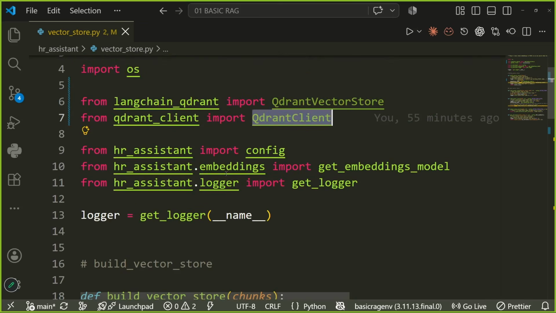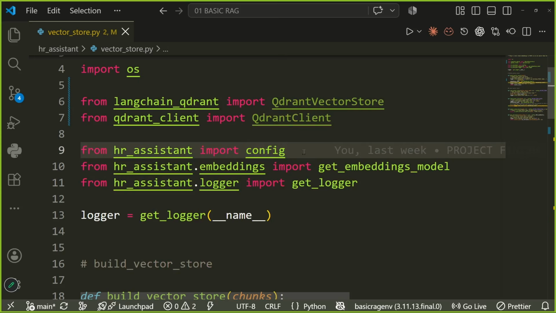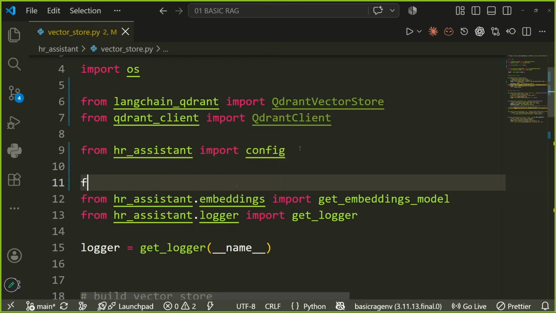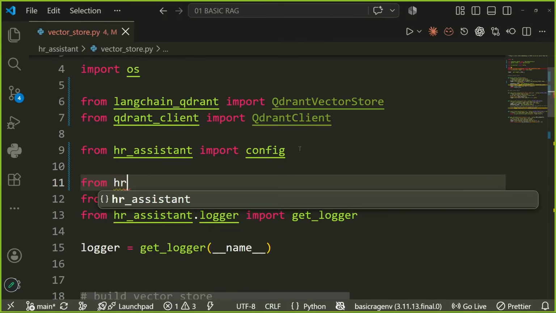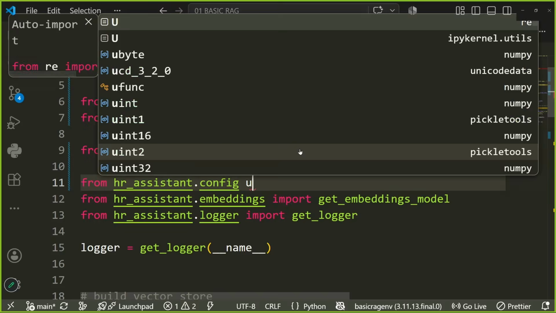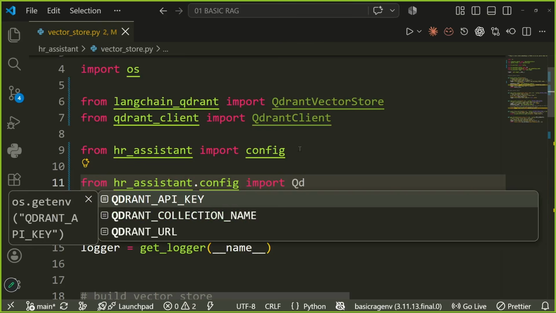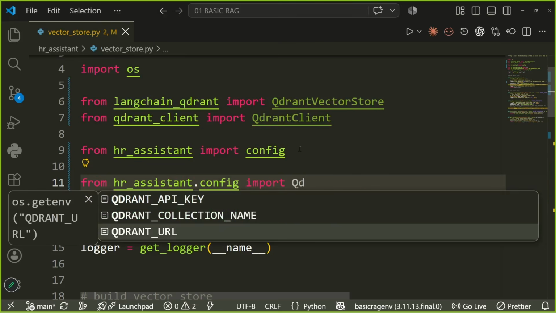Then nothing will change. Config will not change. The get embedding model import will not change. We don't have to import anything else from config because inside config everything is already there. If we had a different way of importing things from config, we would have written from hr_assistant.config import Qdrant API key, Qdrant collection name, Qdrant URL.